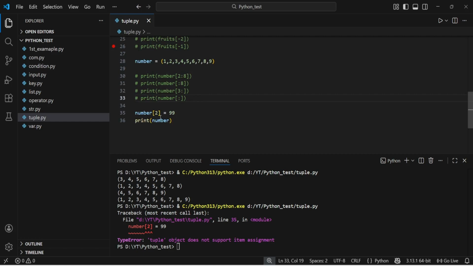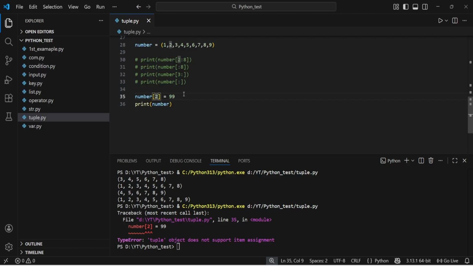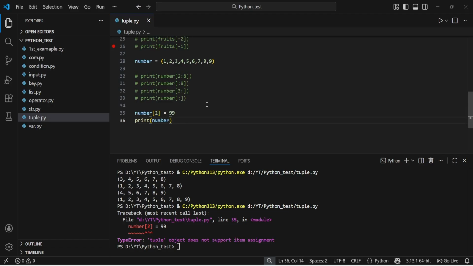In a list we could have done this. Just by accessing the position and mentioning the value, we could have changed the value of the list, because list is mutable, but tuple is immutable. So by accessing the index position, we cannot change the value of this item in a tuple. Okay, just remember. But there is another option: you can create a new tuple based on an existing one. For example, if this is the existing one, 1 to 9, right? Now you can create another tuple using this tuple, adding a new value. Okay, now I will show you how.